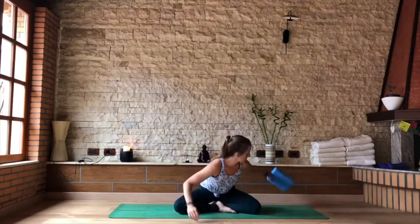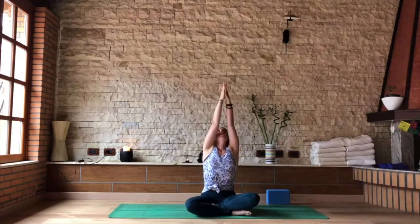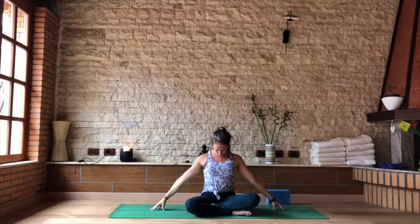If you're sitting on a block or a pillow underneath the bum, you can just remove that so the sitting bones connect firmly to the earth. Coming into Sukhasana, an easy cross of the legs, touching the fingertips both to the floor. As you inhale, sweep the arms above the head and gaze up. As you exhale, circle the arms back down, fingertips to the ground, shin to the chest.